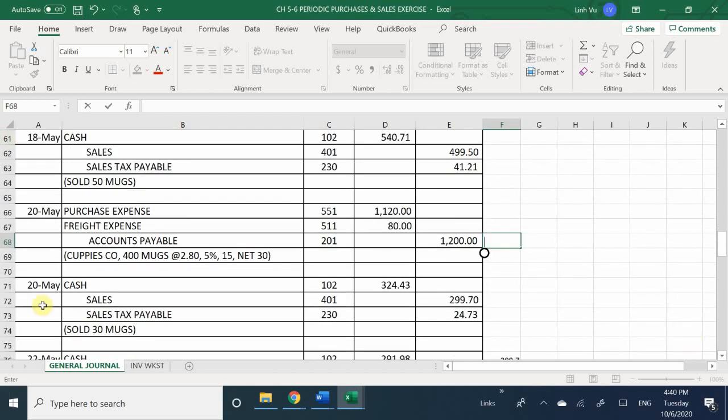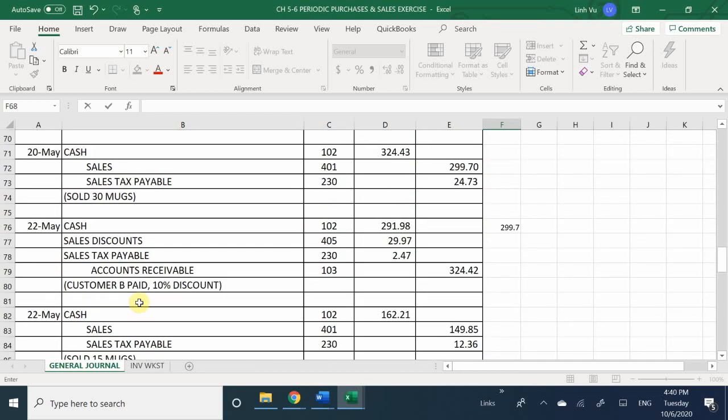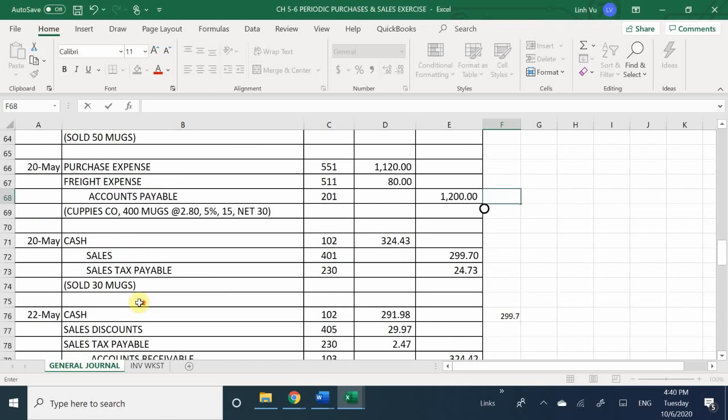Did I make any returns or allowances on our third batch? No, but we did meet the deadline for the 5%. We did make our deadline because they allowed us 15 days, so we have until June 5th to make the payment. Because we're paying for all three on May 30th, we do actually get the discount for the very last batch that we bought.